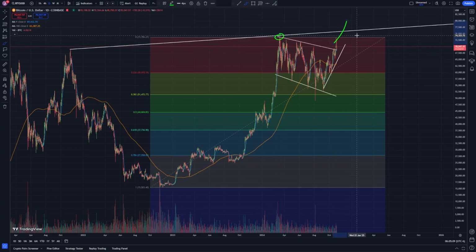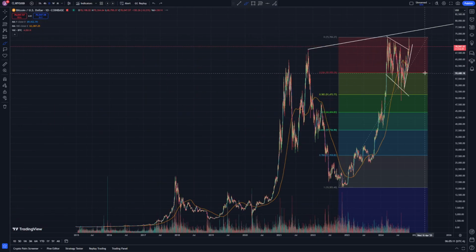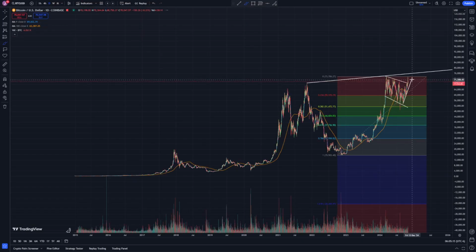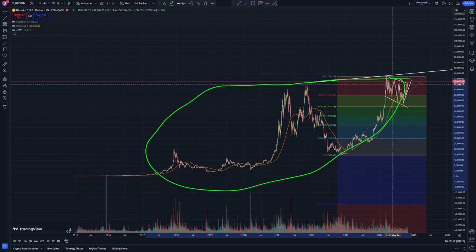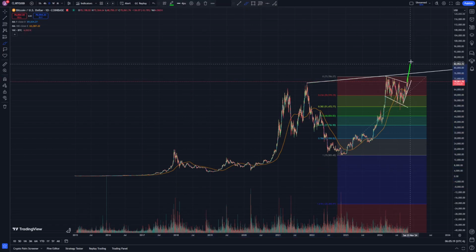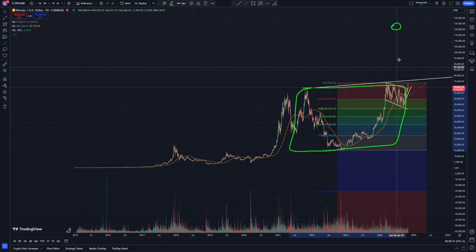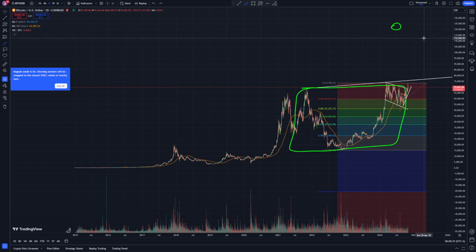Once we break the all-time highs, anyone who's ever put money into Bitcoin and just held on to it is in profit. Once we come up here, everyone's going to be in profit. Especially if we come up to like 122 or something, all the people who have been buying in here, it'll finally pay off.